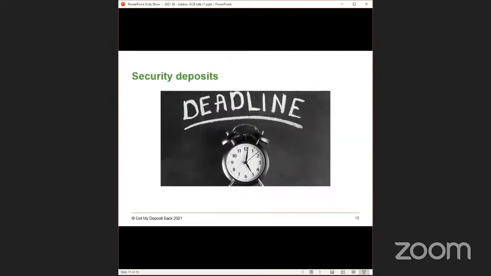But what happens if the landlord does miss their deadline? Now, all landlords are human beings, and even the most well-intentioned human beings make mistakes. One organisation said last year, in the midst of a pandemic, granted, that it believes around 15% of all deposits taken by landlords are not protected. Another organisation actually believes this figure could be as high as 24%. So you're talking almost 1 in 4 deposits taken by landlords are not being protected.